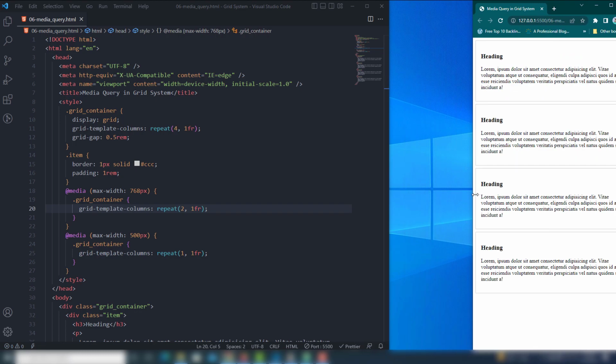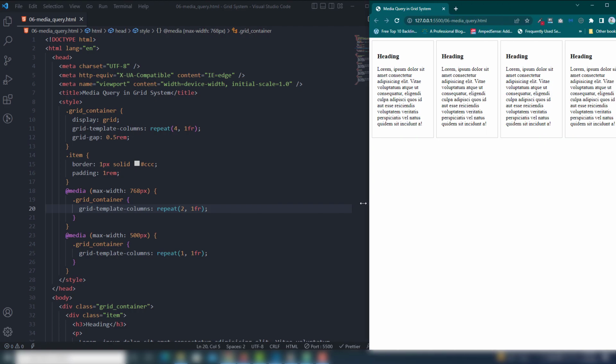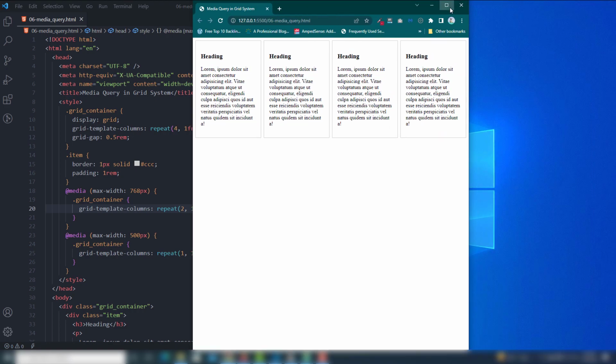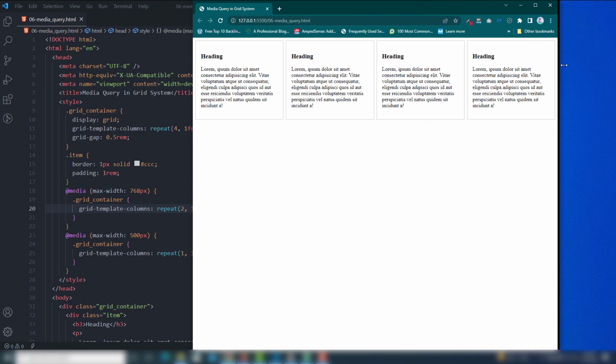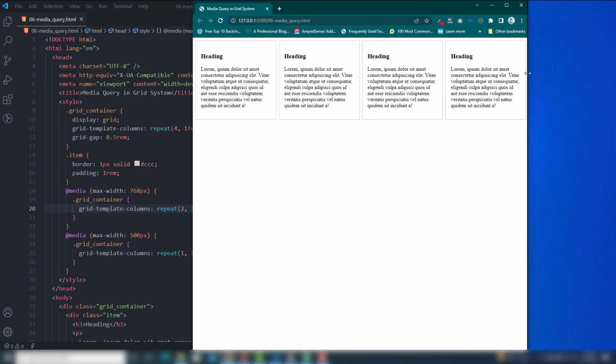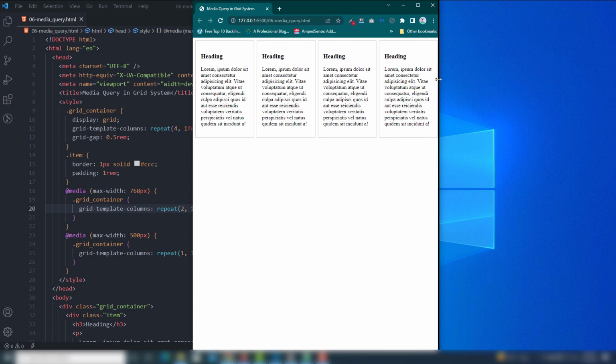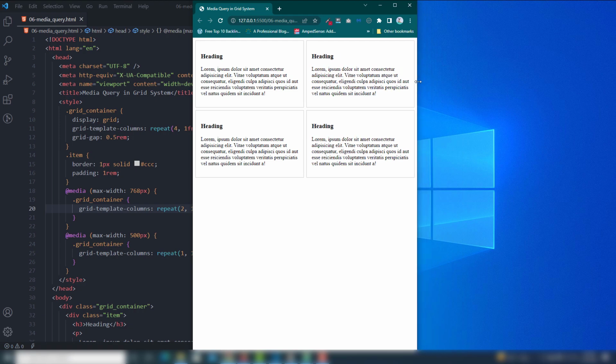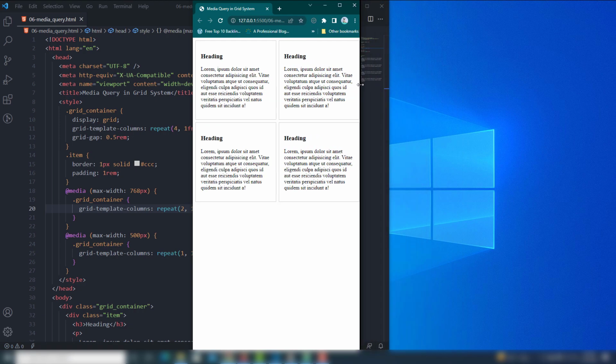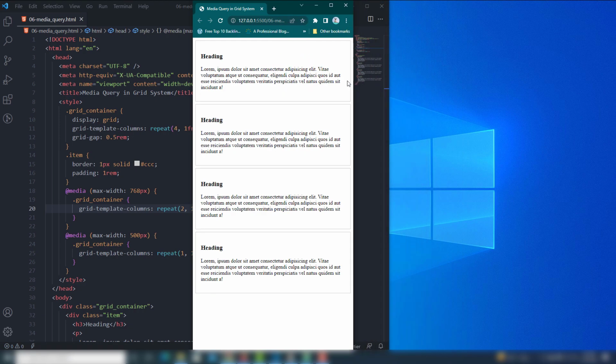As you can see, 2 boxes. I'm going to show you in the large screen size. As you can see guys, when you hit 768 pixel I am able to see 2 boxes. When you hit 500 pixel you will be able to see 1 box. So you can use the media query, very easy way to manage your content as well. So I hope you understood as well.